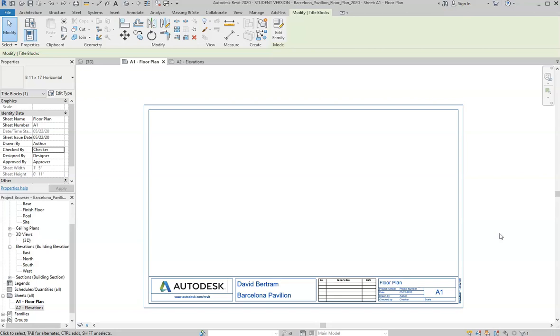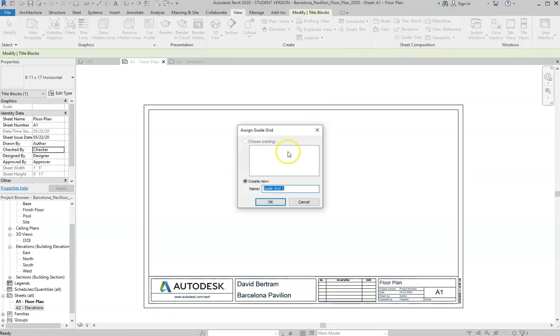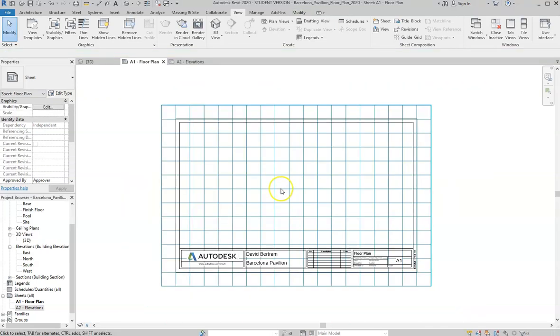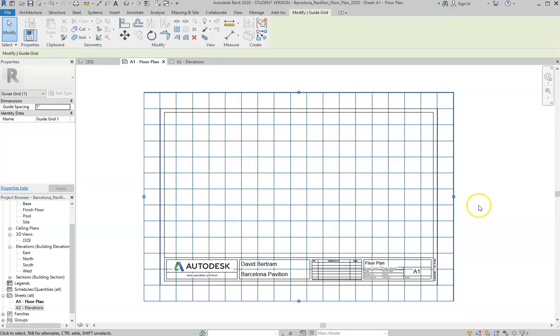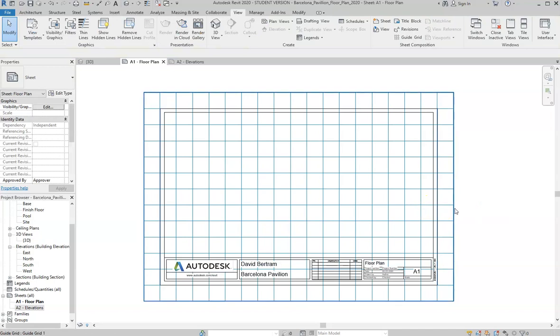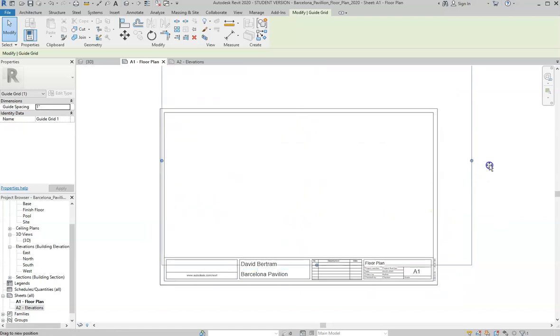Okay, just one other thing to mention here, kind of a side note. If we come up here to the View tab, we have the Sheet Composition panel, and there are some things you might find helpful. One is the guide grid. We could click on that, and then we have grids coming up, and you could create various different grids. For our small project, small 11 by 17 sheets, we could select it over here on the side. We see the nodes become available, and we see the move arrow appear, and we could actually move this around.